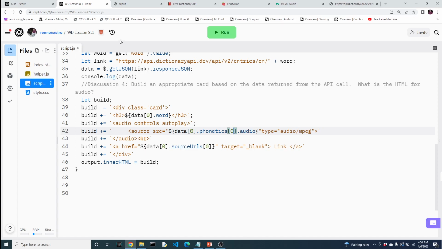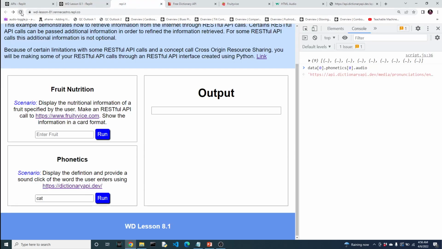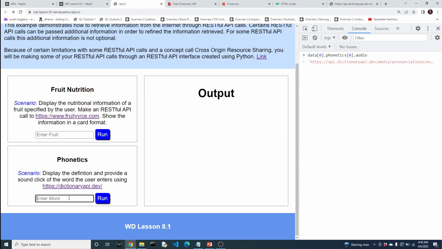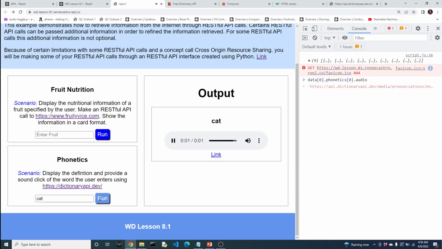So let's give this a try. Let's go ahead and refresh this. And let's put in the word cat. A cat. Okay, so I mean, that's pretty cool to be able to actually have a sound file that plays on your web page that's particular to the input that the user provided. You'll notice that I also provided a link.